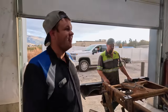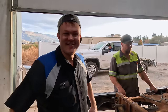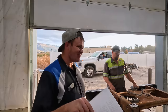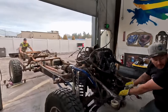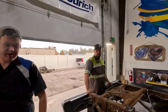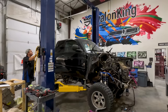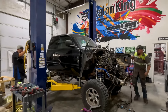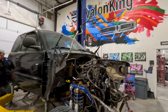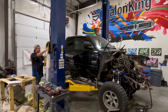Look at this — this guy's going to have a perfect 2001 Dodge that is not worth the money he's paying to have the frame put in. Moment of truth, boys! Make sure everything's lining up where it's supposed to be. Ready? Colton, you ready? Steve, you ready? Let's go!